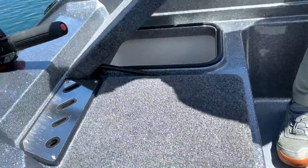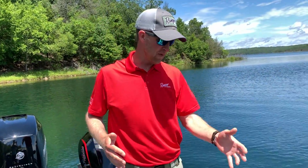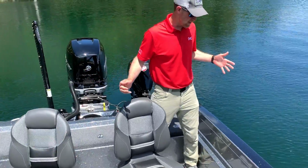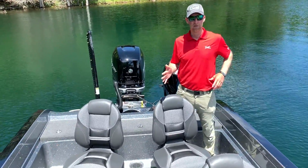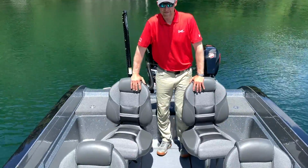And as you can see, we're in the C model. So again, they've given the anglers the option. The people that aren't going to be carrying as much tackle as we do as far as tournament anglers, they've opened these sides up and they've really made it like pretty much a dance floor back here. A place to have a party with your friends. Being able to stand right next to the side of the boat to fish next to it. One of the options that a lot of people had to go to the Reata for, now they have that option in the 621. So that's the back of the boat.